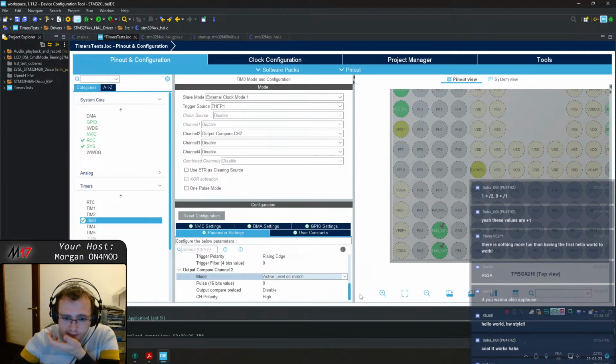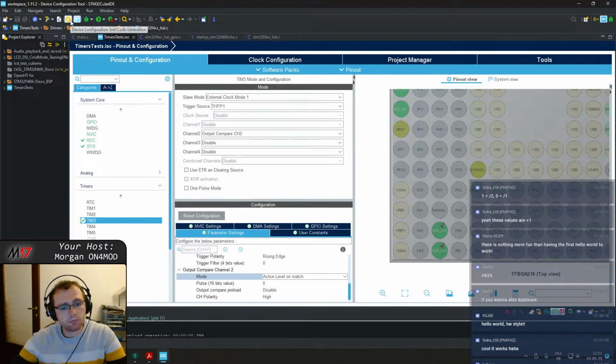Oh, okay. It's used for PWM. Basically, you are generating a pulse. So, well, let's keep it to toggle on match. You basically, with toggle on match, are going to divide it by 2.